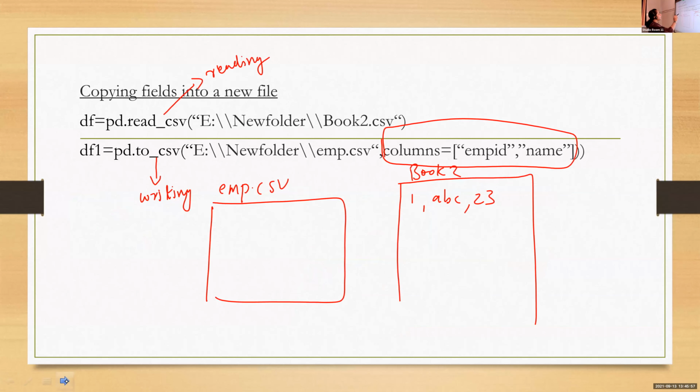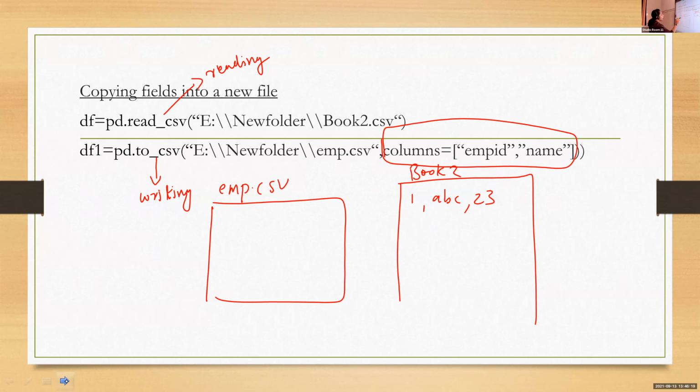So that is the meaning of this to statement without using this column heading. First I read the content using read CSV. I just read the content from book 2. So 1 ABC 23 is accessed. After that contents are copied or writing to the new file. It is emp.csv.